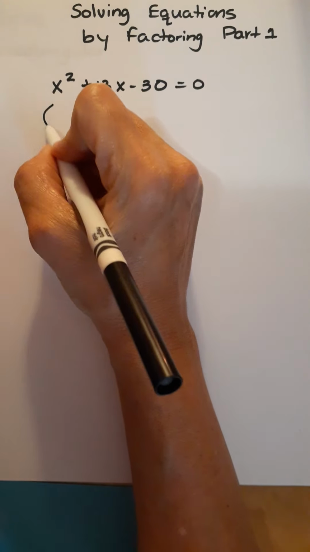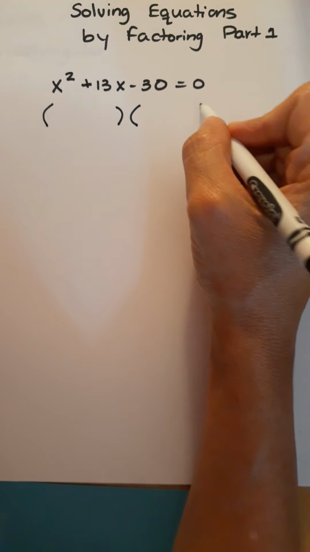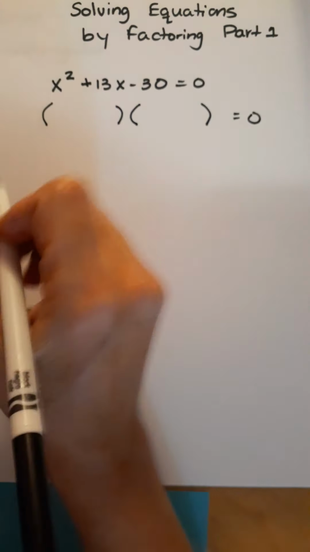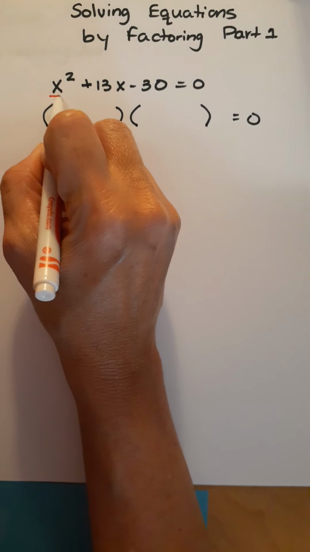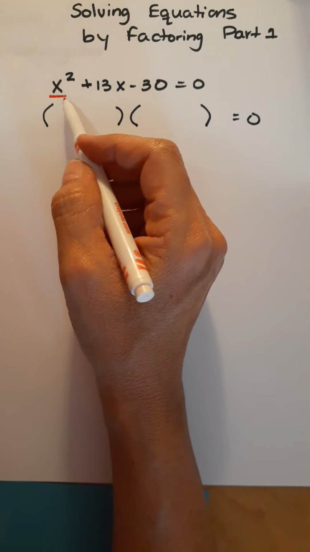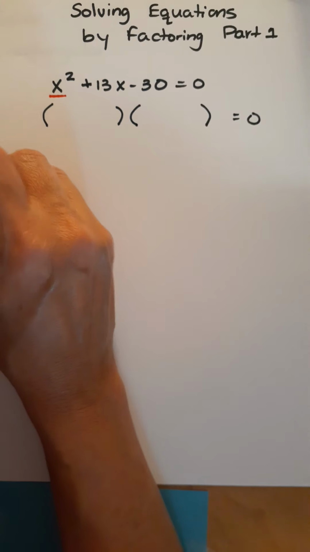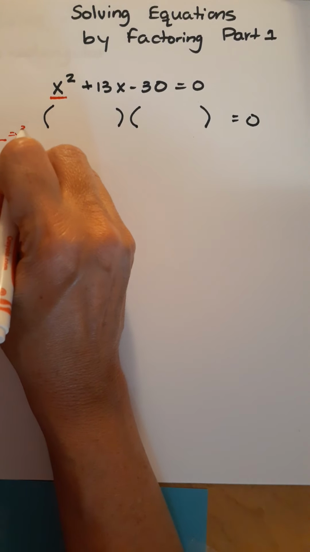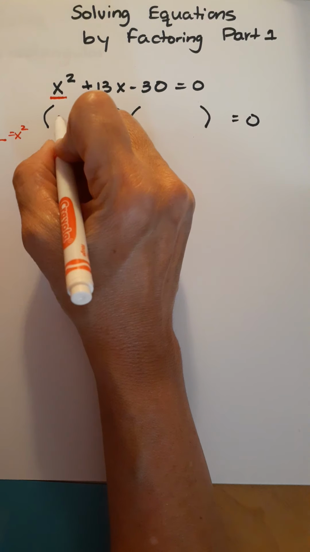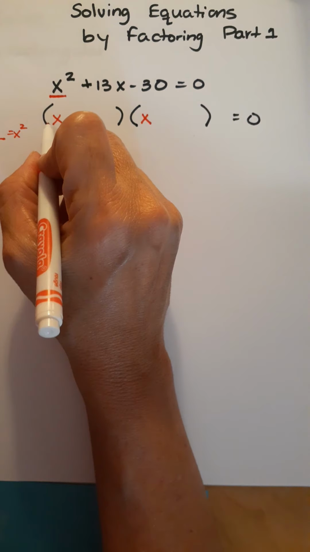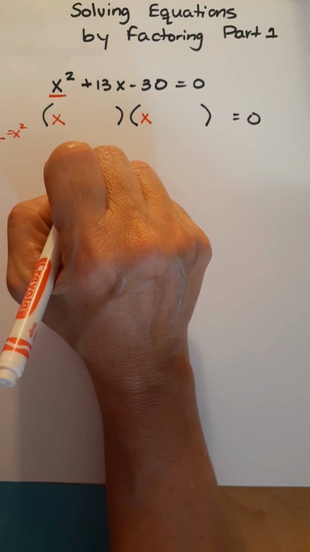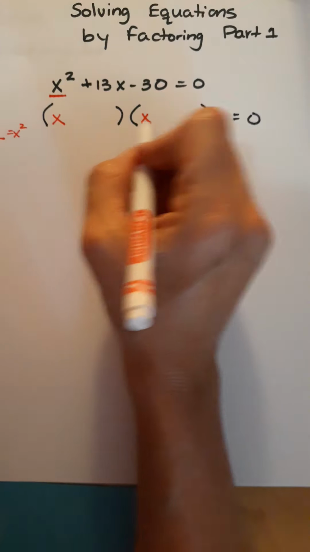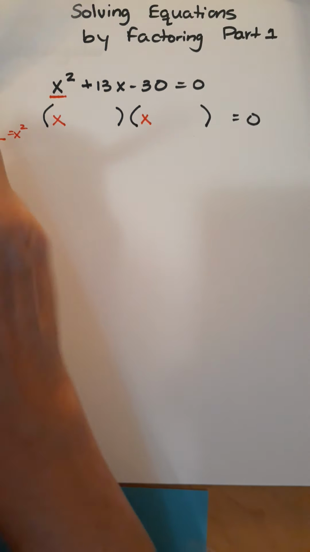Since this is a relatively simple factoring question, we're going to make two parentheses to prepare how we do this. So using different colors, the first one we look at is our first term. Now we have to think to ourselves, what times what will give me x squared? And that's a very simple answer. It would just be simply x times x. And we put that in the first position of the parentheses, because when you multiply x times x, you get x squared, right?